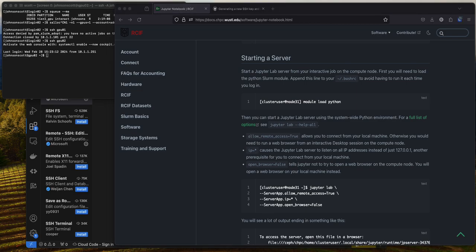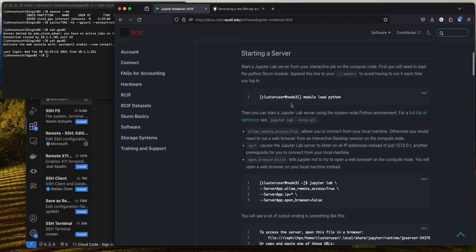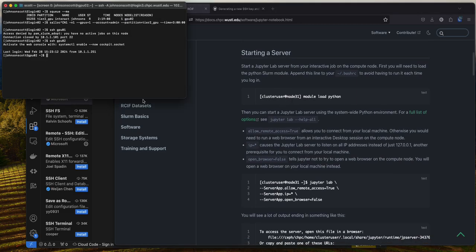I'm going to use that command for Jupyter Lab, but first, rather than using the default Python module, which is described here in starting a server, I'm going to use my own Miniconda environment. Now, I love Miniconda. I think a lot of people do. It lets you control your Python environments, make sure that all the packages that you expect are loaded in the ways that you expect. And so I've already installed Miniconda.